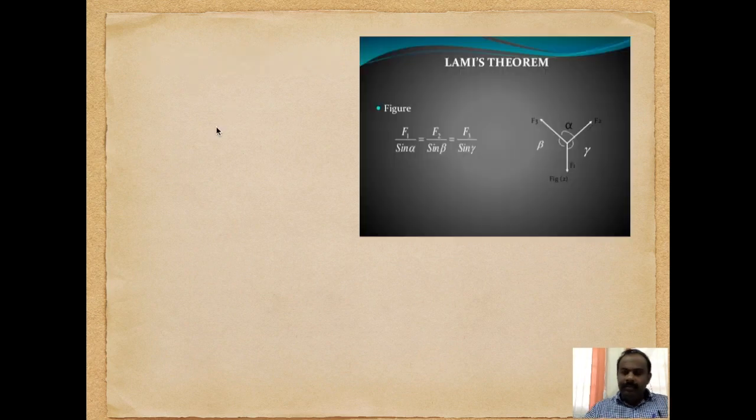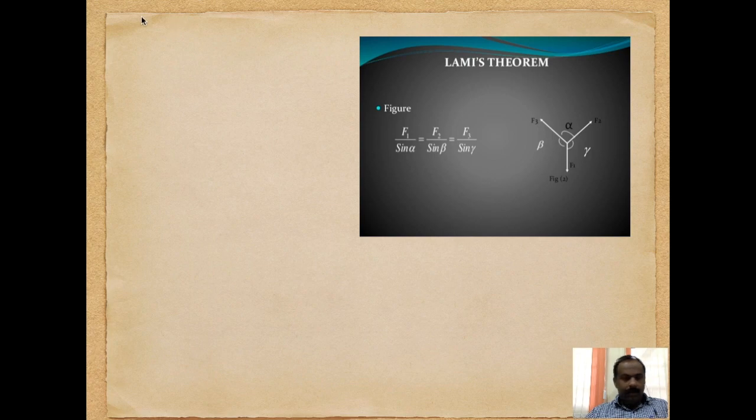Okay, with Lami's theorem, you will have to convert if there is any force acting inwards. But if you are using equations of equilibrium, you really don't need to convert. You can go on doing the problem by taking the components, and you just have to give the correct respective signs. But in Lami's theorem, you have to convert it. So let's do one problem.